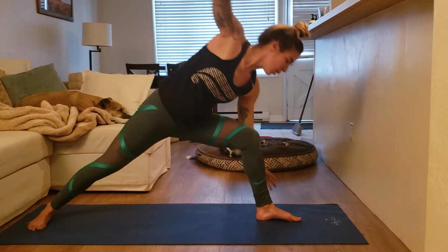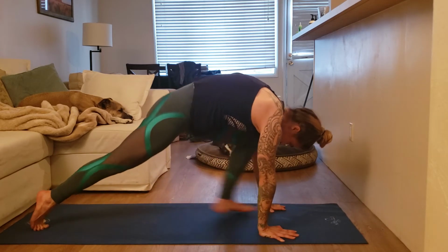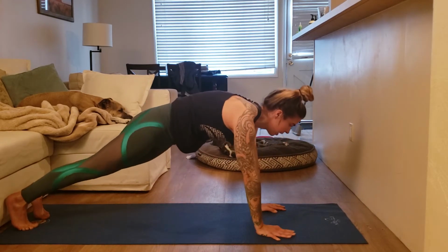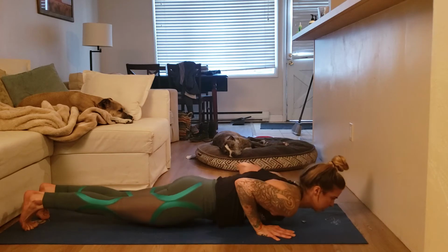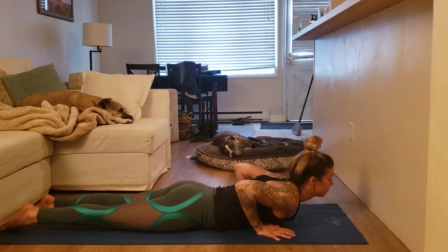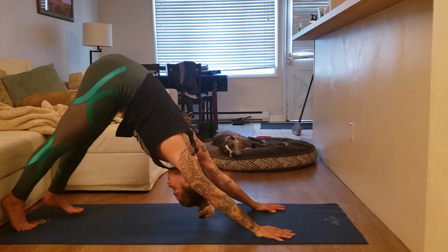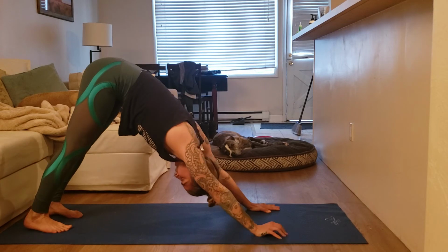Exhale, cartwheel those arms, frame the front foot. Inhaling those left toes back. Either push to your down dog or come through your chaturanga. Meeting in down dog.